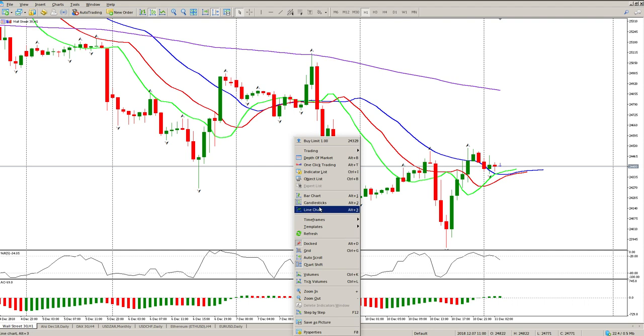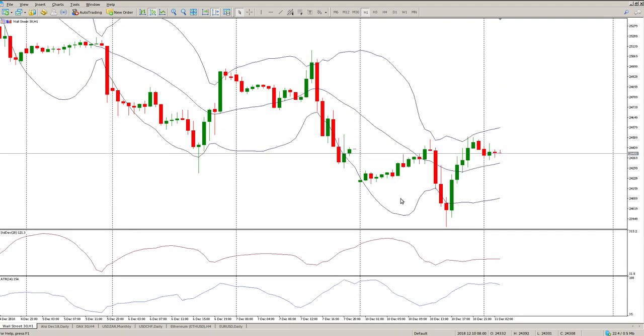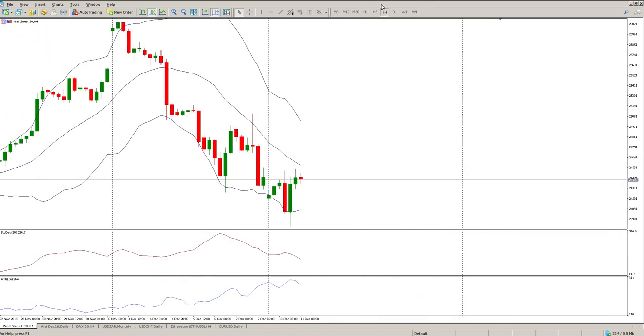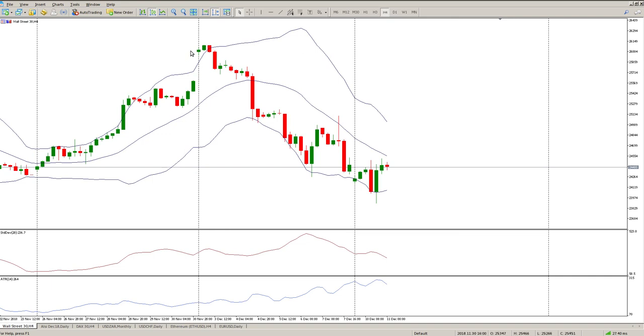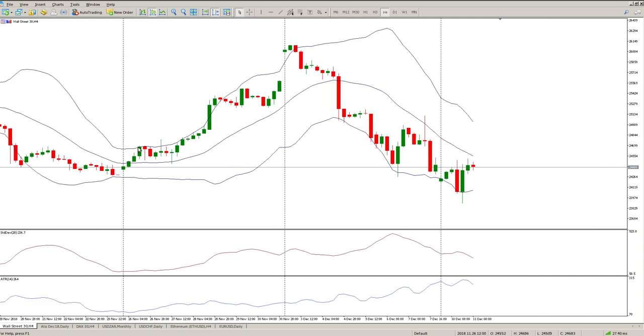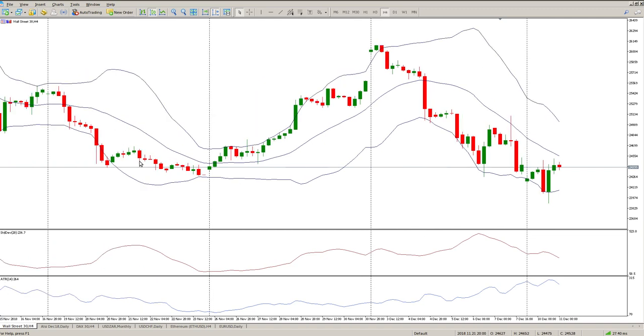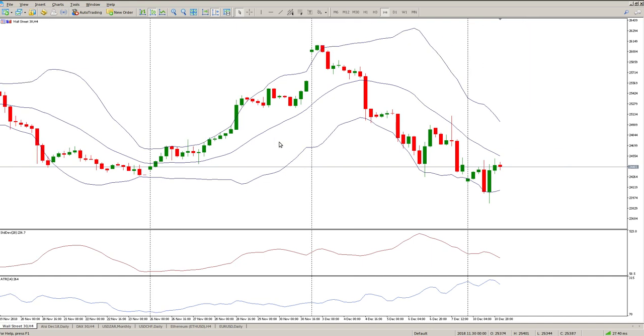Okay, and so last thing is just also have a look at your Bollinger Bands. So you can see on the 4 hour how the Bollinger Bands are starting to round and coming down. Okay, so this is pretty typical of the Bollinger Bands. You can see how we opened up here. This one's running down, that one was running up while the trend was intact. This bounce was off the 20 moving average, but now you can see how the Bollinger Bands are coming closer together for a squeeze. And what happens when you come to a squeeze? This is the kind of thing that happens. They come closer to each other and then they open up in the opposite direction.